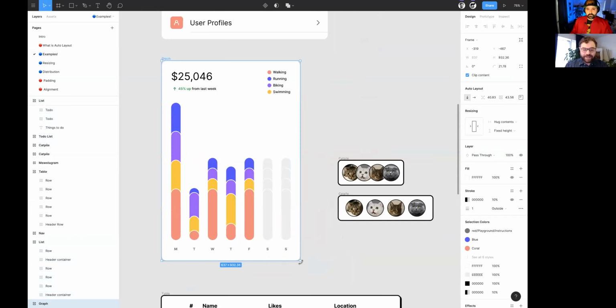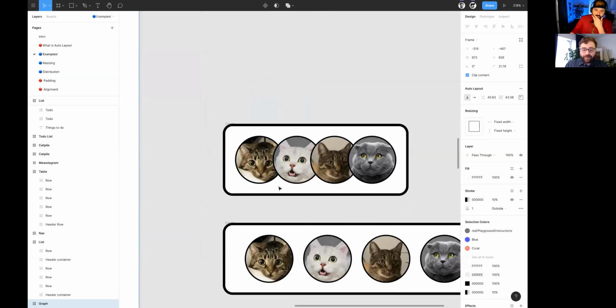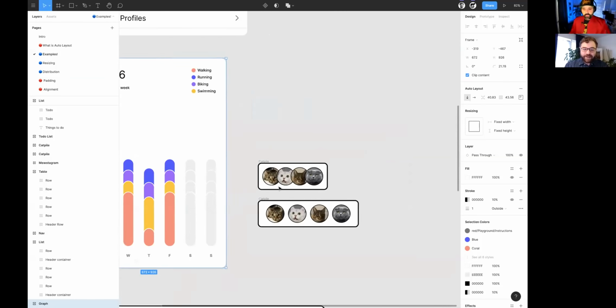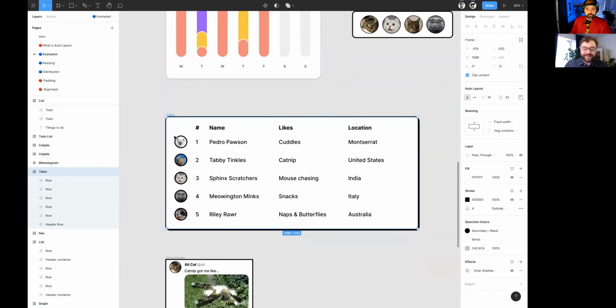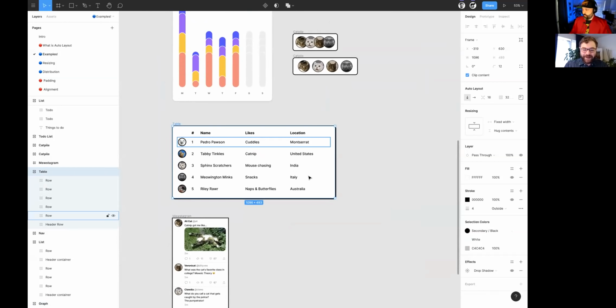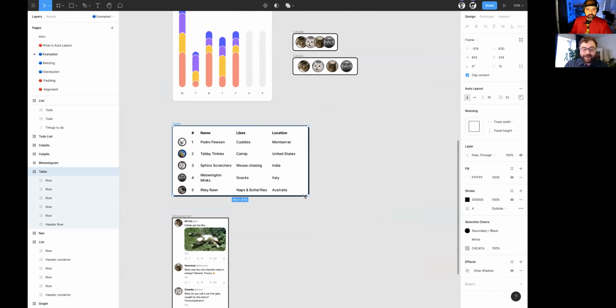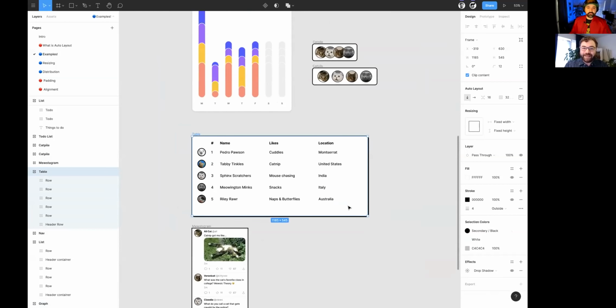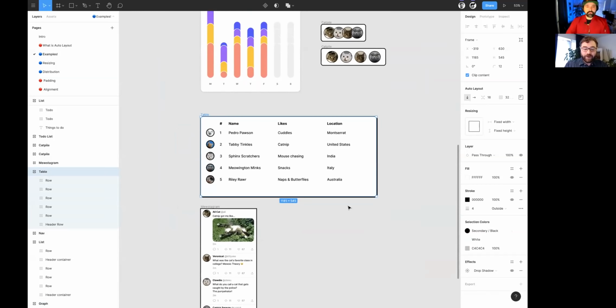So you'll see things like these graph elements here that we're able to create, face piles, or in our case, cat piles, because everything has to be cats, as well as tables. We're going to look at some really cool examples with tables and some of the fun stuff that we can do there as well. Again, with auto layout, we get some really new properties that are going to make it a lot easier to build these types of things, and not only build them, but actually maintain them as well, which is one of the most important pieces.